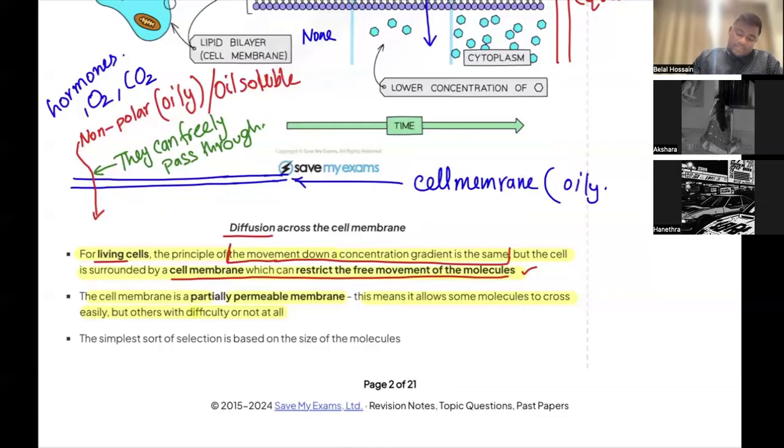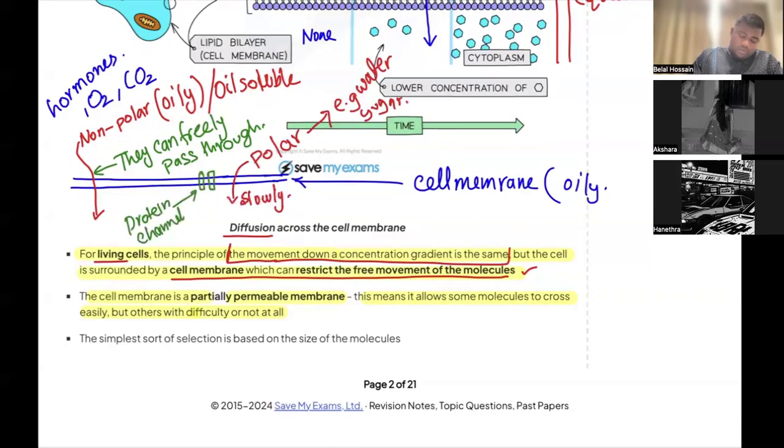Other substances, now polar ones, an example would be water, another example would be sugar, can only pass through the cell slowly. If there is a very high concentration of this material outside the cell, they can pass through the cell slowly. Other than that, they may pass through the cell by using special protein channels, which may allow them to pass through.